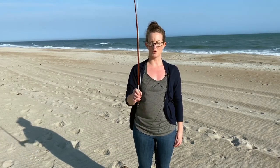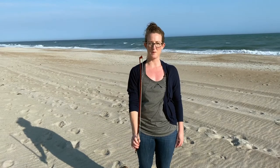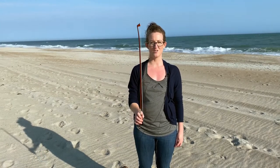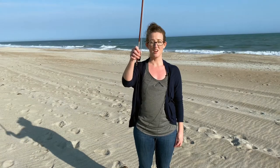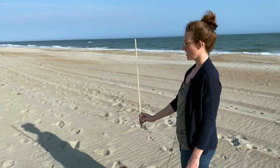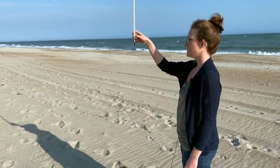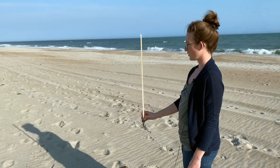If you want, you can hold it a little bit closer to your body and then bow straight up so that it stays straight into the sky. You can go all the way up and all the way down and I would recommend counting to four on the way up and counting to four on the way down. So: one, two, three, four. One, two, three, four. From the side — go up, two, three, four. Down, two, three, four.